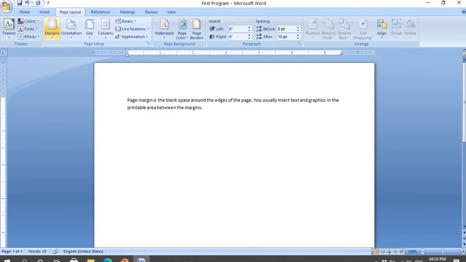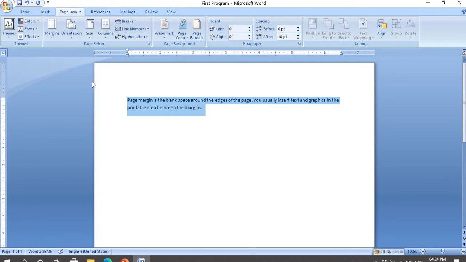Okay, I type plain like this. However, you can position some items outside. That is, page margin is the blank space around the edges of the page. Okay, this is called margins. You usually insert text and graphics in the printable area between margins.